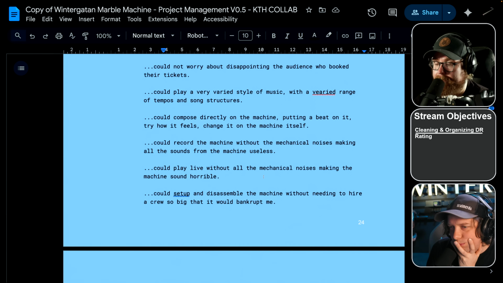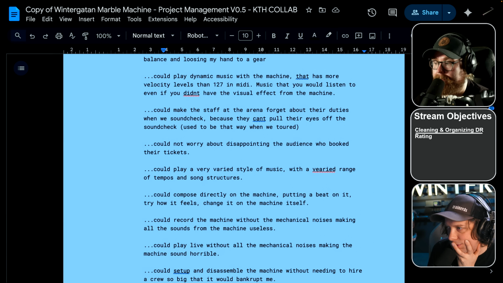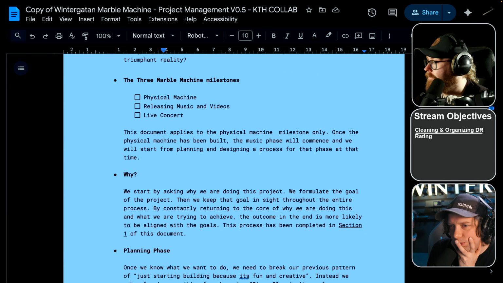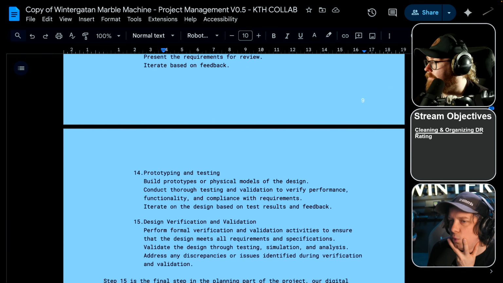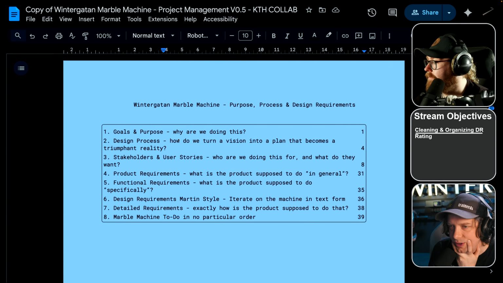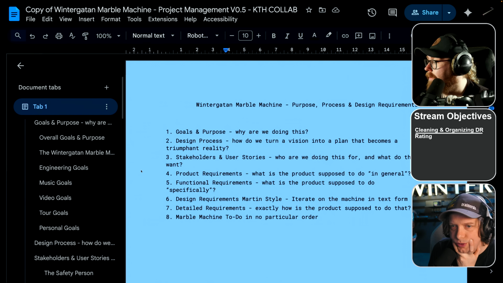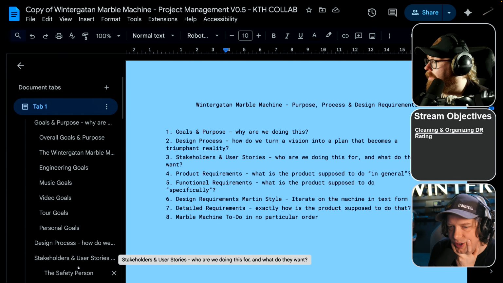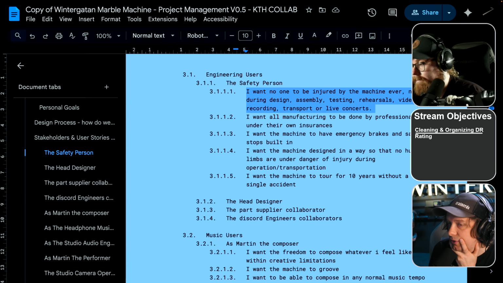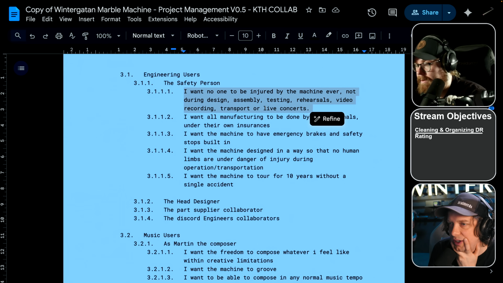I'm thinking perhaps this is a task for a large language model. Because for the user stories, I want structure. I've been working with learning these kinds of things. I think the safety person, for example, I wrote them in an "I want" structure, which I was actually advised to do, which I think now I don't like.